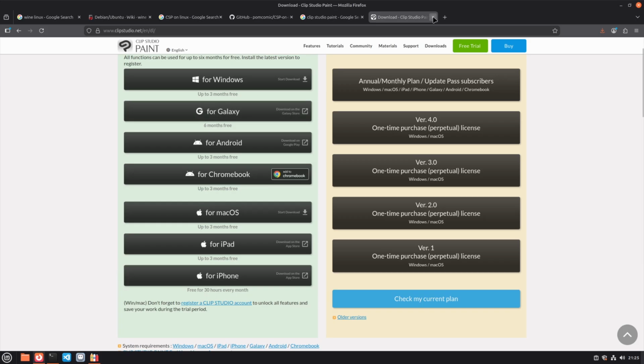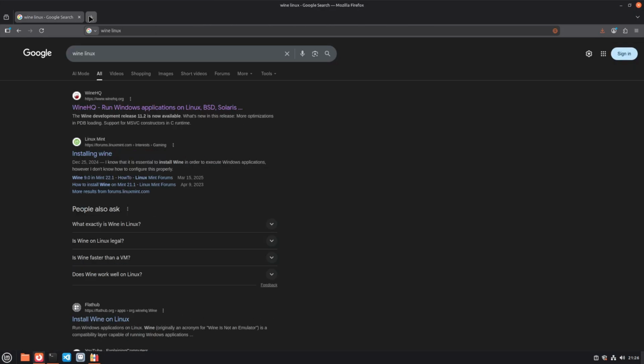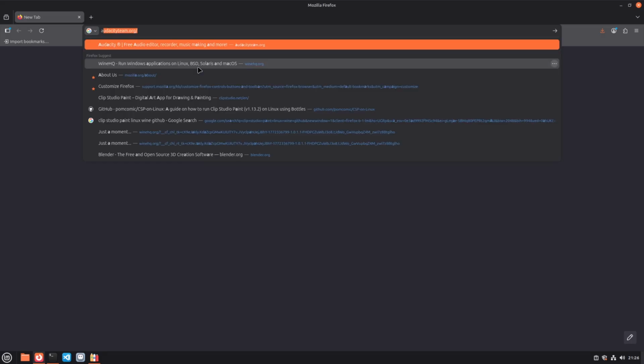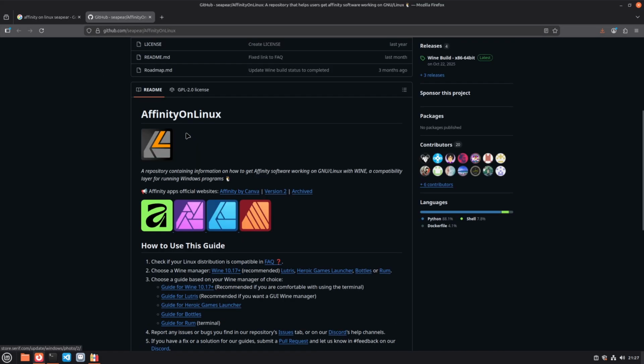So now that we've got Clip Studio Paint installed, we're going to see if we can get Affinity to run on Linux as well. So yeah, it looks like they've got a whole guide for Affinity on Linux.